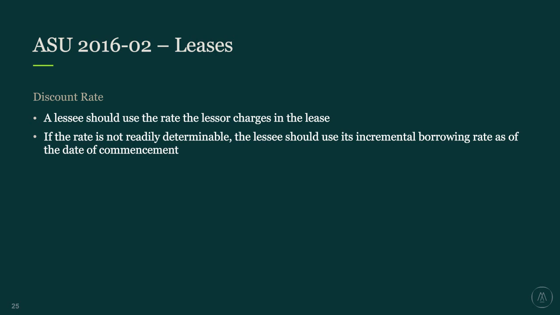And there is a private company expedient that would allow private companies to use the risk-free rate for a term similar to the length of the lease. But remember, if you chose that, you're going to end up having a higher liability on your books for a longer period of time. So I would imagine that most companies will choose to use their incremental borrowing rate when determining that.